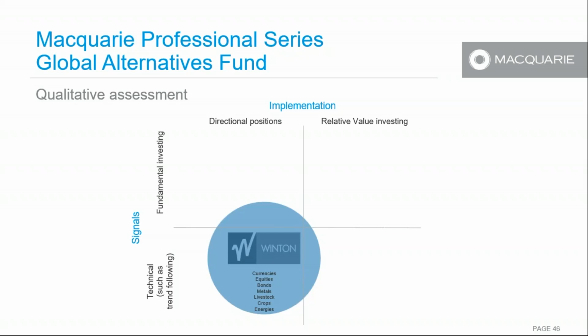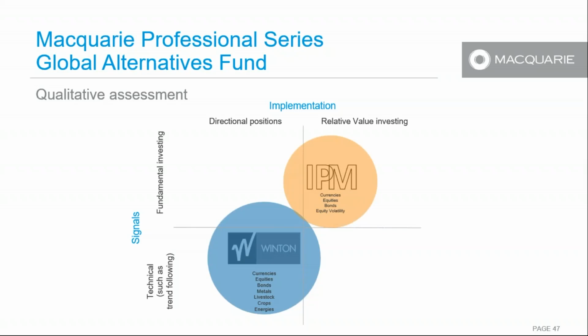The value of Winton's fund and its diversification benefits was seen throughout the GFC, where the fund performed 26% in 2008, when Australian equities fell 39%. During 2011, the fund performed 10%, when Australian equities fell 11%. This isn't to say that Winton will perform like this during the next equity downturn. However, this performance does illustrate that Winton has the potential to provide returns irrespective of equity market direction.